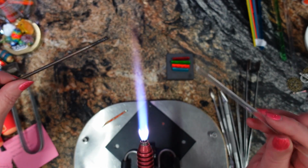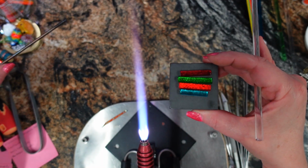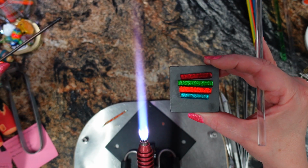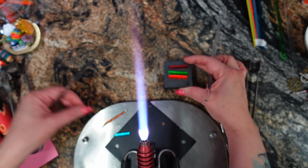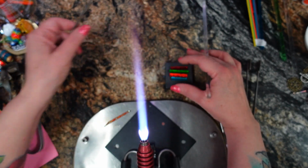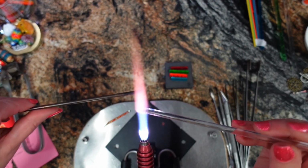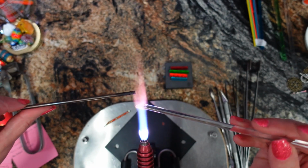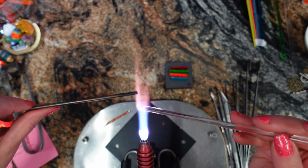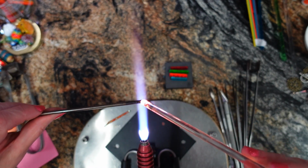Okay, what I've got is I went ahead and cut my dichroic into just little 1-inch strips. It's easier for me to do it this way when I'm making my cane. So six one way, half a dozen another. If you want to just lay the dichroic down on the base cane, you can do that too, but I find it's easier just to cut them into strips.